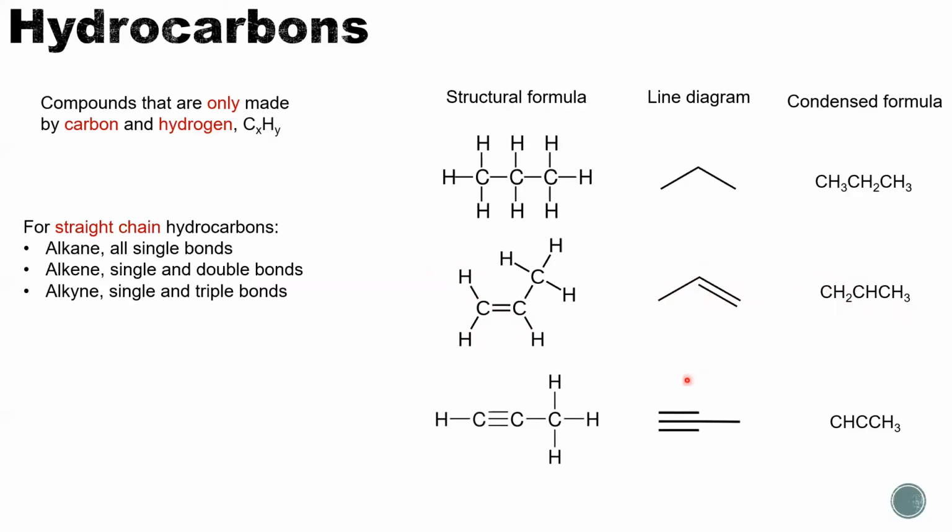For alkynes, here's a structural formula, the line formula, and the condensed formula. Please pay attention to the line formula: both terminals have a carbon. Also in the center, we have a carbon because you can see where the triple bond ends. Okay, here's still a carbon. So then this is the condensed formula. From the structure and also the condensed formula, by counting how many hydrogens and carbons there are, you should be able to identify what type of hydrocarbon it is.